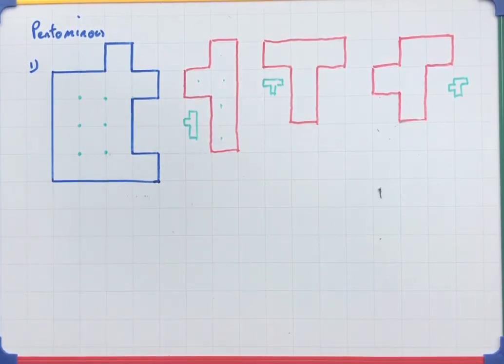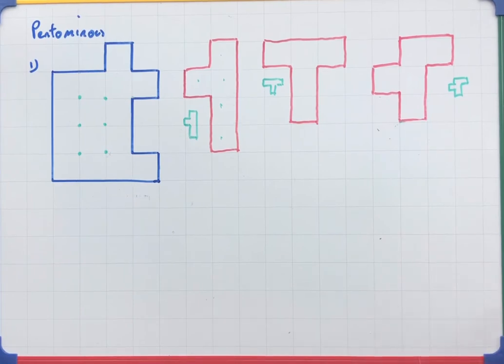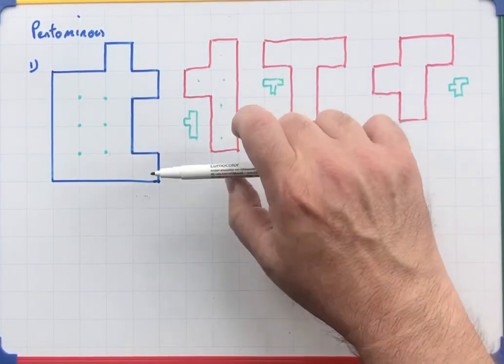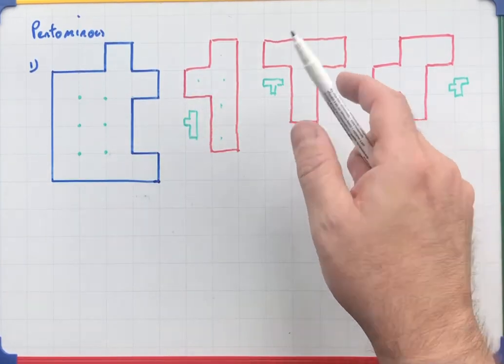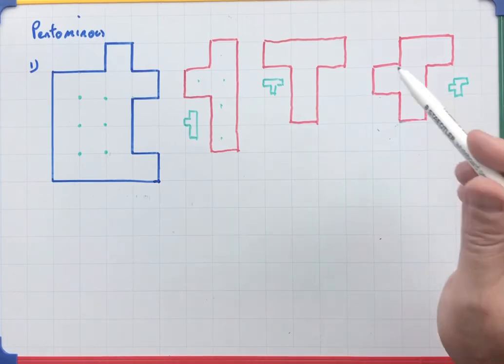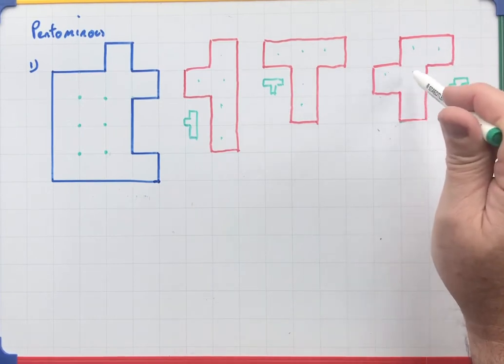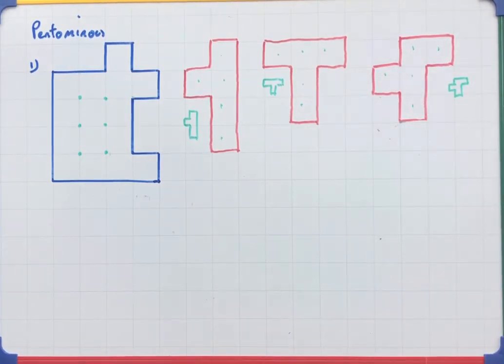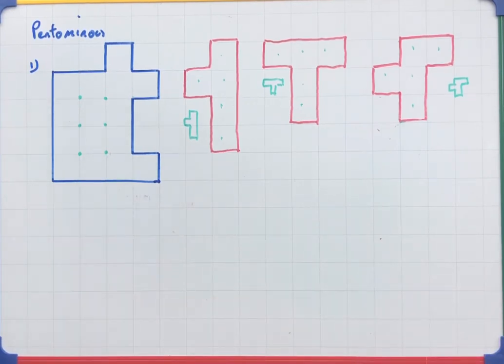That's 4 squares long. Now, we are allowed to do different things with these shapes. We can rotate them, that means turn them round. We can flip them over, but what we can't do is change the size. They're all made up of 5 squares, so we can't change the size or shape, but what we can do is turn them round and fit them together to make this shape.